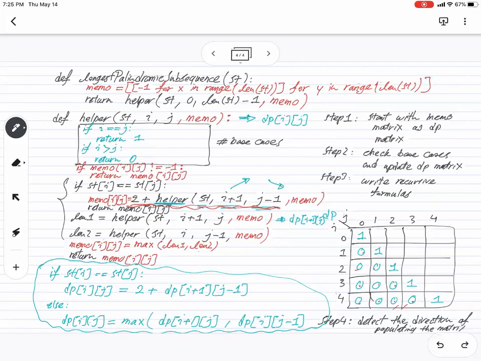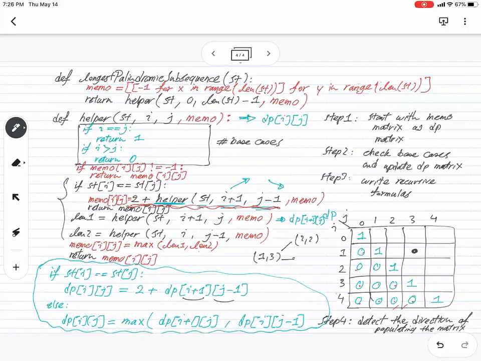For this part, again, we have to focus on our equations. We see that in order to find I and J, let's say I'm here. This is my I and J. Randomly, I'm selecting this guy, which is 1 and 3. I need 2 and 2, right?